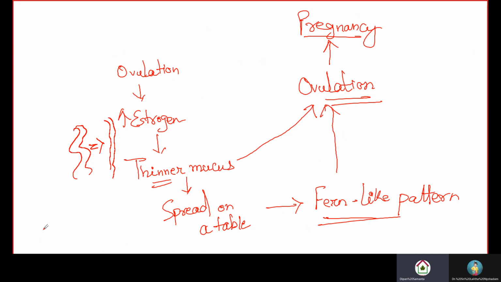Anyway, after ovulation, what happens? Endometrium becomes vascularized, edematous under the influence of estrogen and progesterone from corpus luteum. Progesterone also increases after ovulation. Another thing is that glands become coiled and tortuous from straight. From this straight gland, it will become coiled and tortuous. Okay. So these are the changes that occur pre and post ovulation.